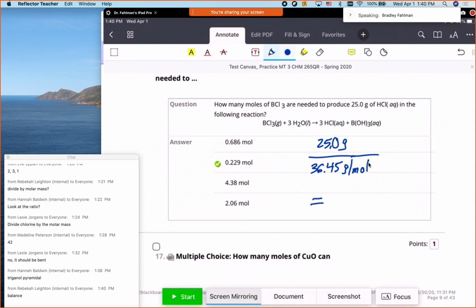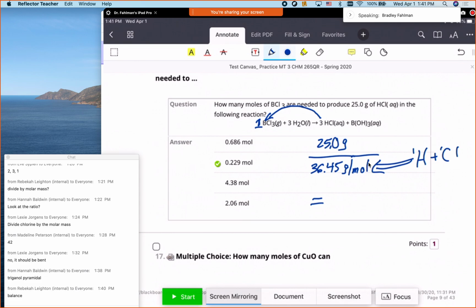And remember, I can't stress this enough. When you are looking for the molar mass, do not use that number, the 3. It's just for this compound. The only use for those numbers in front is to convert. In this case, we want to do conversion of this to this. So it's going to be a 3-to-1 ratio. That's the only purpose for those numbers. So this is just from 1 H and 1 Cl, from the periodic table.